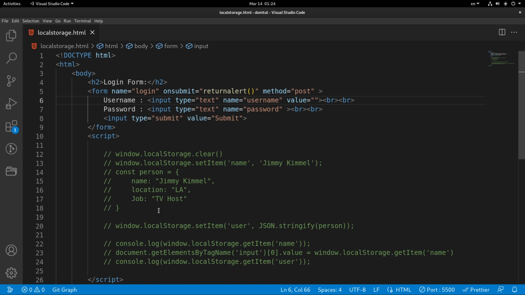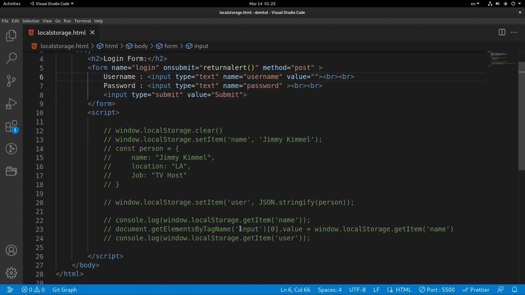So you first define that, and then you save the data to the local storage by using the setItem property. You can also query the data by using the getItem property. And if you want to clear all the data inside of your local storage, you can use clear. You can also remove each one of the data one by one, not all together. We're going to get to that part, but in this project we're going to first of all save some data.